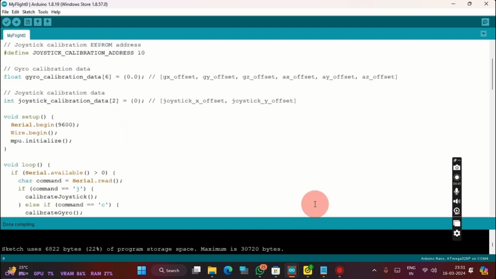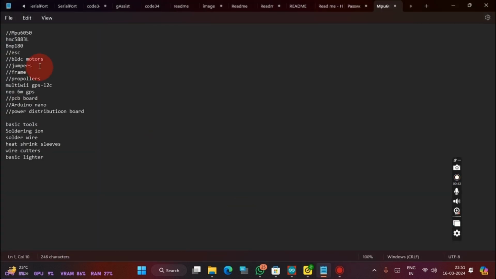For this you will need an MPU6050. The things marked with a double hash are required and mandatory. The things not marked with a double hash are not required, but if you want, you can add them. Their support will be added in my next videos. This code will keep being updated in my next videos.